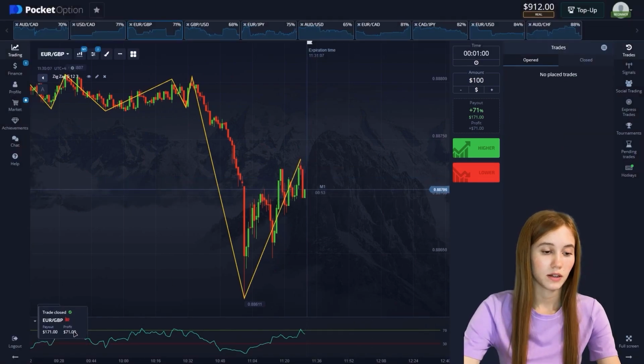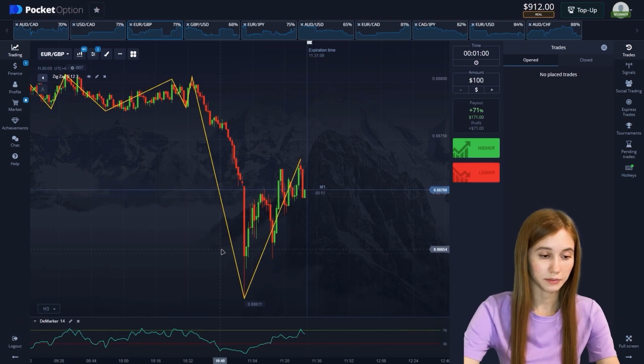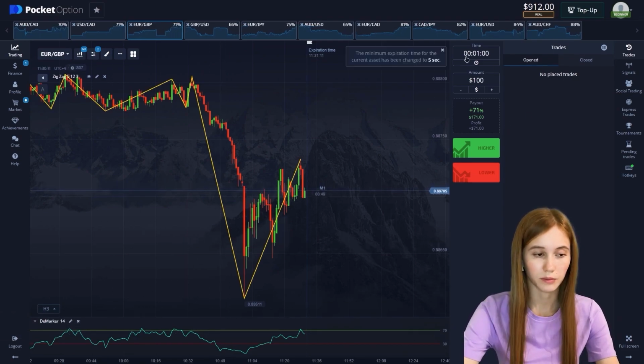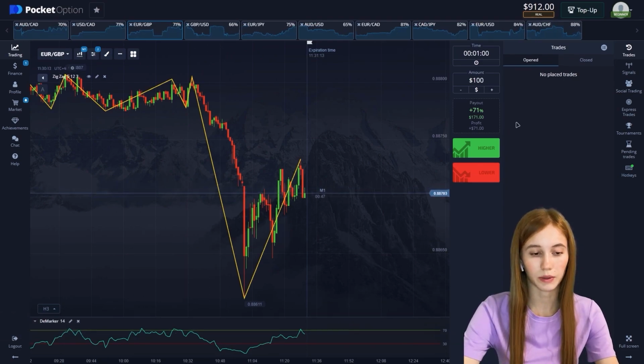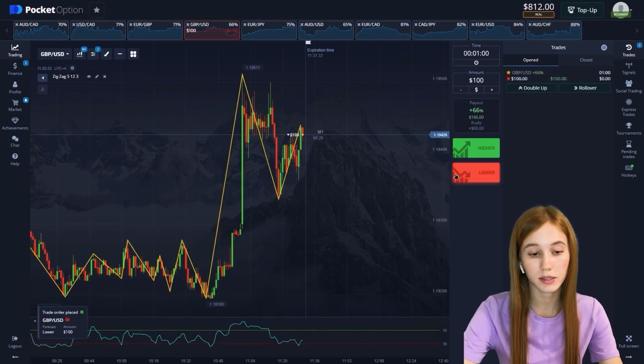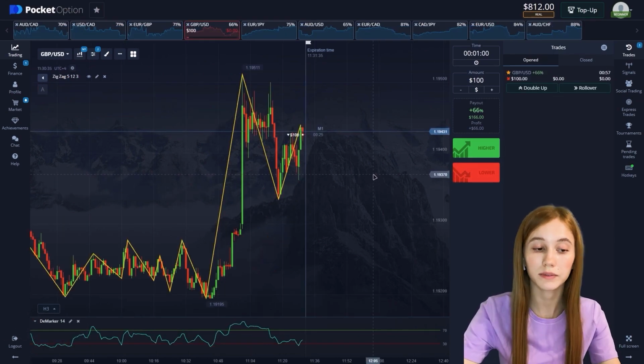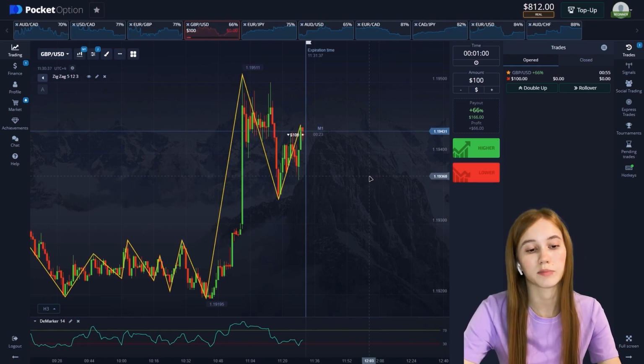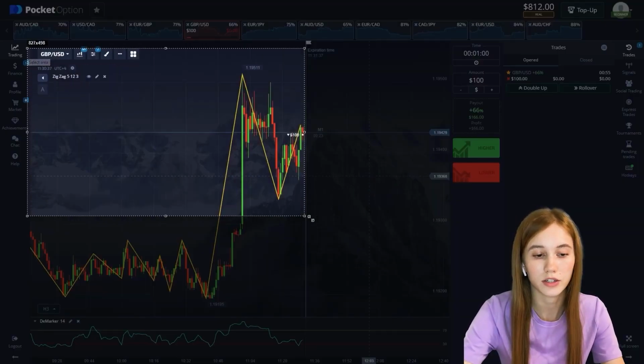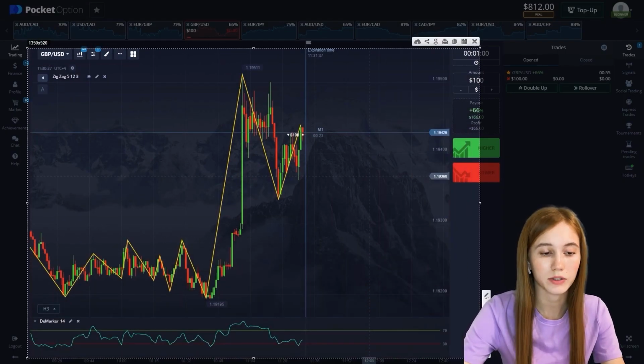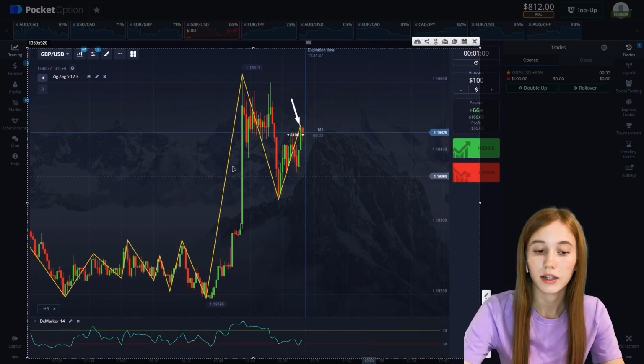So, let's see. Deal in plus, profit is $71. Now we have moved on to the next concept. Let's immediately open for decline. Why do we do this? I'll explain. The first thing is that we touched the zigzag line, after which there is usually an adjustment in the opposite direction. That is done.